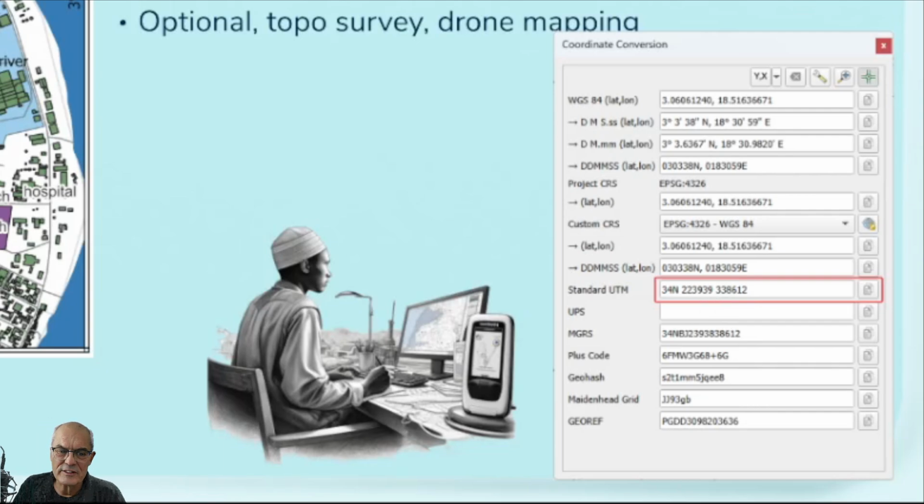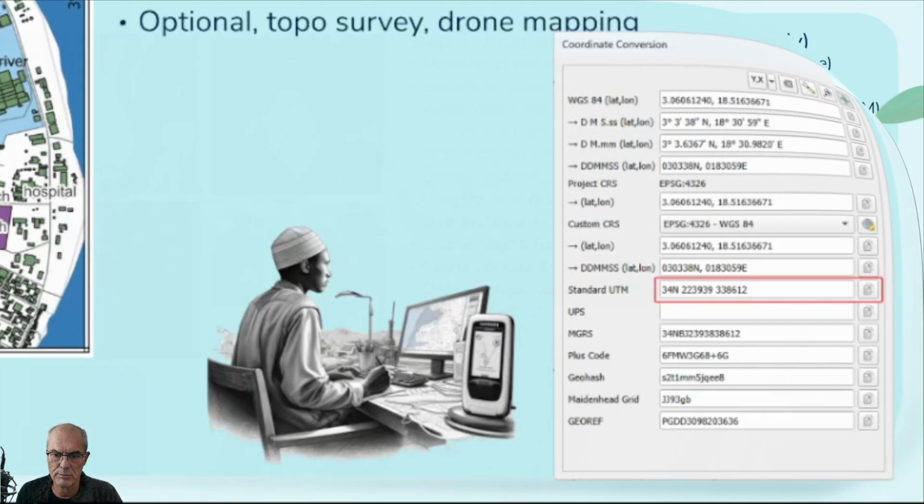This is important because many of our colleagues in the field are working with CAD software, Vectorworks, AutoCAD, whatever. And if you do not develop your workflow in a metric projection, it will be impossible to export it later on to AutoCAD. And on the other side, it's also impossible or not easy to import an AutoCAD drawing into GIS software if it is not in metric projection, if it is not in UTM projection.